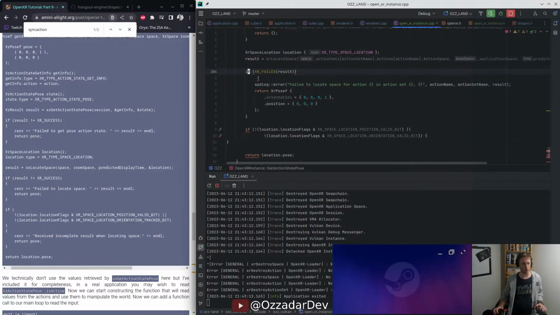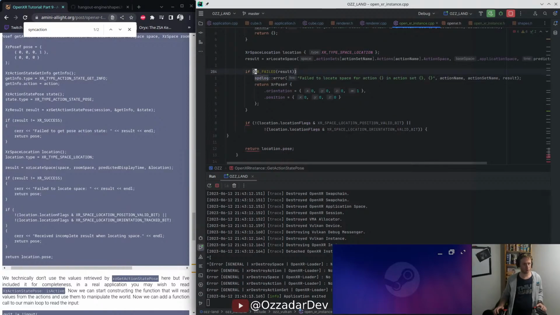I just have an extra curly brace up here. At least one extra curly brace up here. Okay.